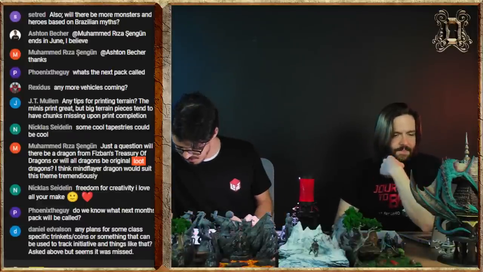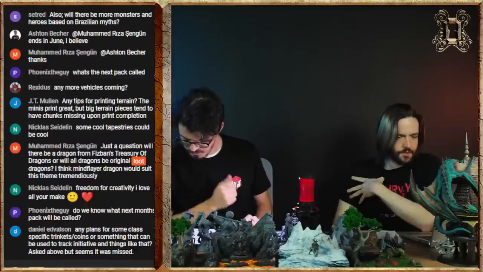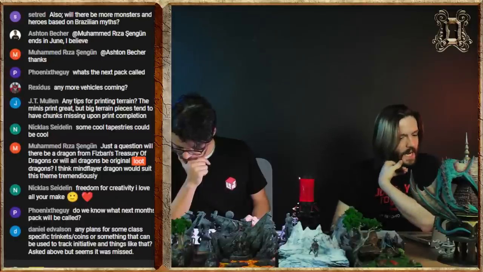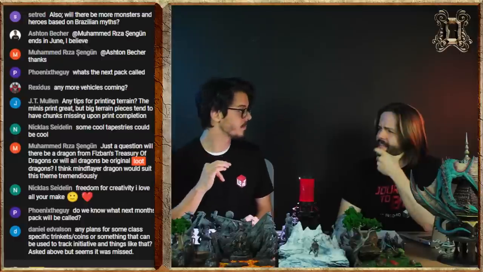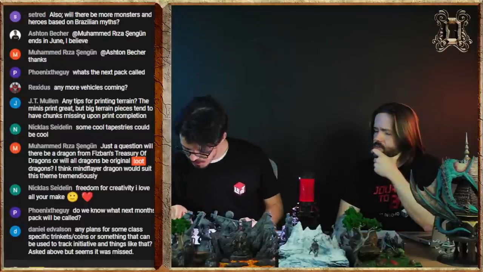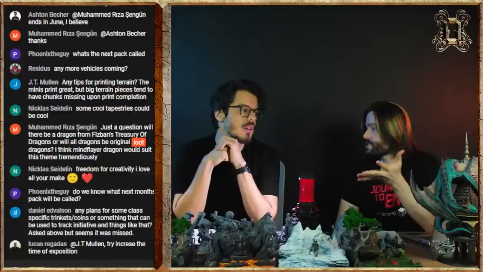Daniel asks, any plans for some class-specific trinkets and coins or something that can be used to track initiative and things like that? Asked above, but it seems it was missed. So, do we have any... Has that been discussed in product creation at all? What's the question again? Just trinkets, coins, etc. to track initiative, track HP, trackers in general.